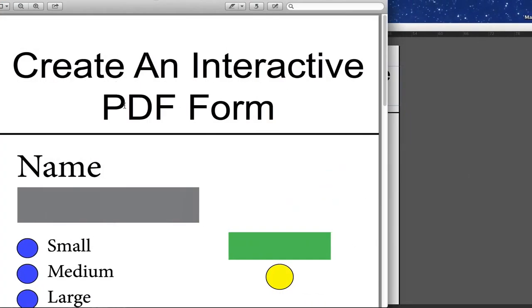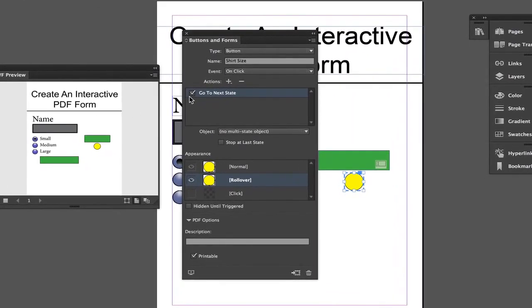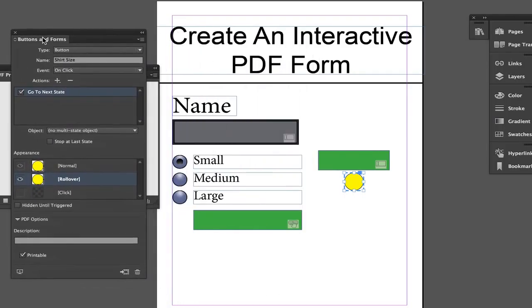Now, your document should come up available to you, and now we're going to see the different things that we have added. Here is our text box. We can actually go in here and we can type in and add our name, and the yellow button is actually now a button, so it is clickable, as you can see, as the little hand icon comes available to it, and it shows there that I can click on that button. So again, let's go ahead and quit out of that there and go back into our InDesign form here.